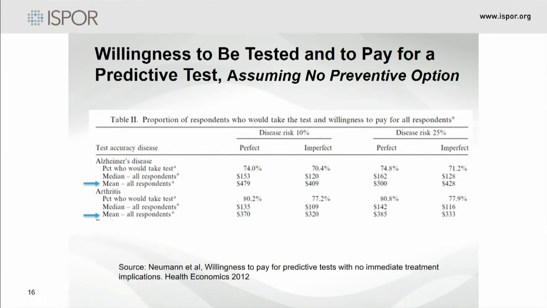Here's an example from work by Peter Newman and colleagues — Peter was one of the co-chairs of our task force. They asked respondents — potential patients — how much they would pay for a predictive test where it doesn't really change treatment options if there's no preventive option: simply, would you like to know? In each case, amounts like $400, $500, $300 were the mean amounts that patients would pay just to know whether they have a disease or not. I think you see that play out in real life.